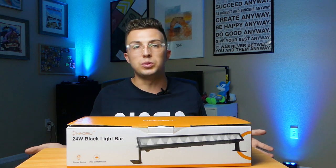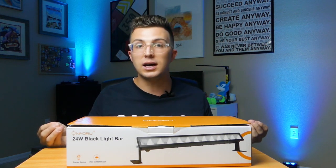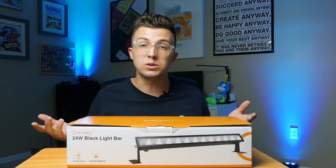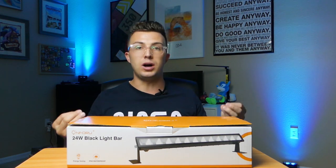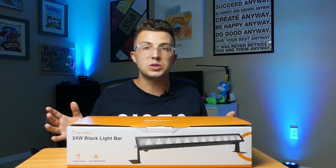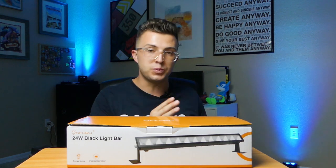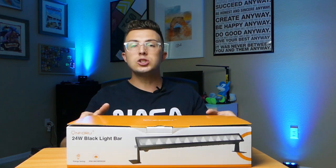LED technology has come so far, and a blacklight is a pretty simple thing to produce. You don't need moving parts, effects, gobos, or prisms — it's just an LED diode in a casing and you want high output and good dispersion. If you're looking for a UV light, you're probably trying to throw a blacklight or neon party where you want those colors and whites to pop. You don't want a lot of unnecessary purple or blue light that's not UV, as that can distract from the effect. Luckily, LEDs are getting better — the wavelengths are staying more in the UV end of the spectrum and not in the visible spectrum. We'll do a test today with white and neon colored objects.